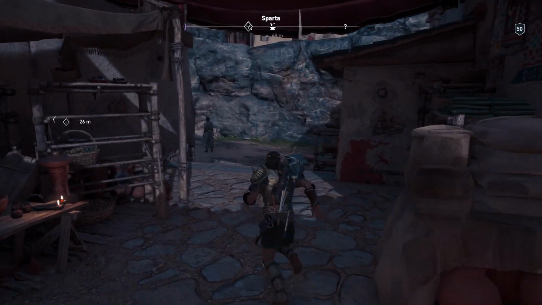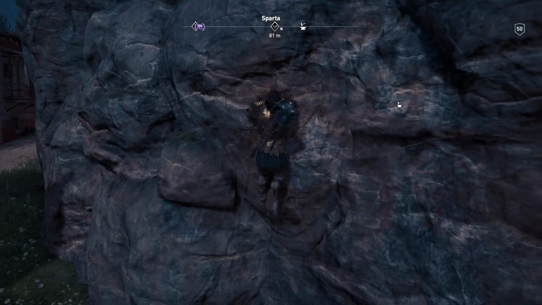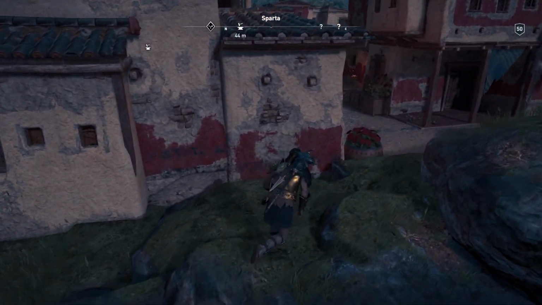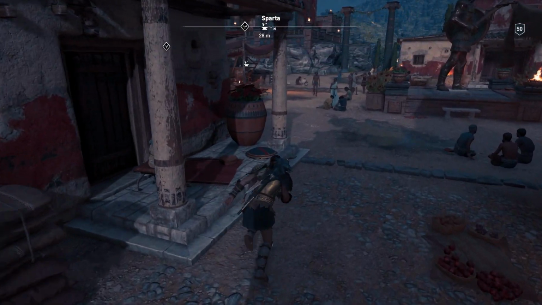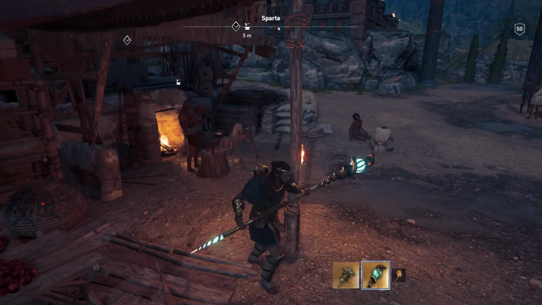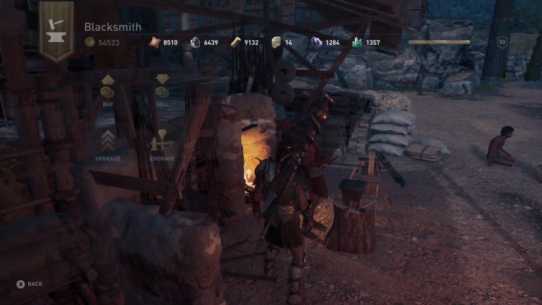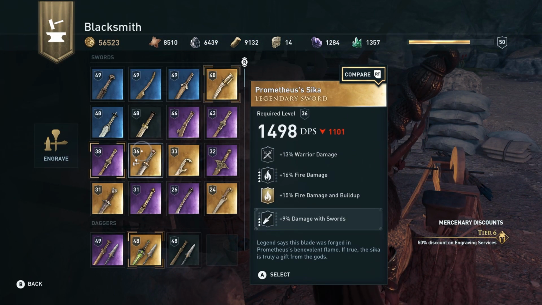Try to get something thick. Plus 5% all damage would be great. 25% more damage with everything if I'm wearing this would be brutal, but I would like it. Oh my god, look at this thing. Look at that giant thing. The best prizes around. Alright, let's do some engraving. Let's see what we can do.